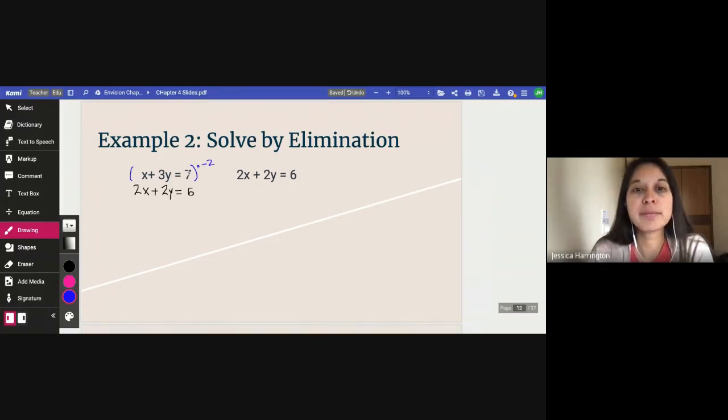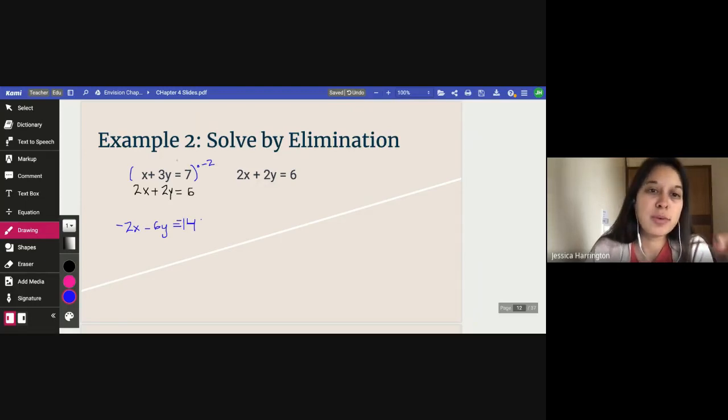And you're allowed to do that because it's just like you're solving an equation. As long as you do the same thing to each side, you can perform that operation, right? So as long as I double every number, I'm okay. So let's do that. So then I would end up with x times -2. Well, that's -2x. 3y times -2. Well, that's -6y. And then equals 7 times -2 is -14. I was knowing in my head it was negative.